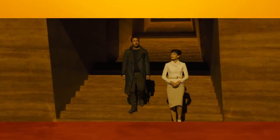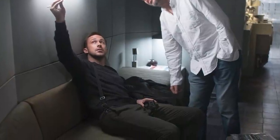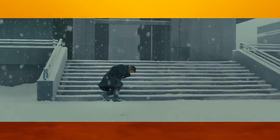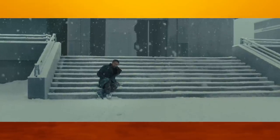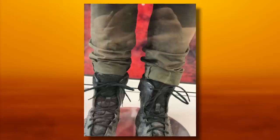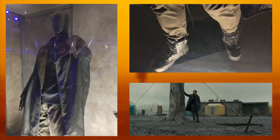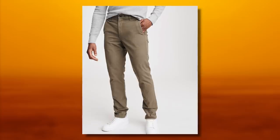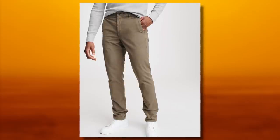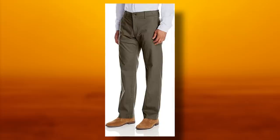Next up are his pants, which are still something of a conundrum. Many think they're a type of straight-fit pant, such as khakis or chinos. Their design is rather simplistic, and that in itself causes a bit of an issue when trying to identify them. Color-wise, much like the coat, they seem to change color scene to scene. The overall consensus is that it is a sort of lightish brown shade that often appears green — companies refer to this color as forest, army, olive, or something along those lines. Our best guess for the make is Rag & Bone mid-rise chinos Standard Issue in the color Army, with the Fit 2 version being the closest. However, you can go with a few other options out there which are far cheaper and close in overall look.